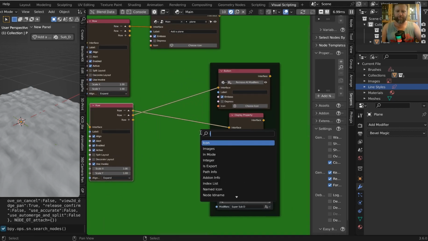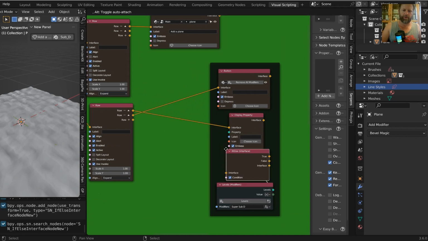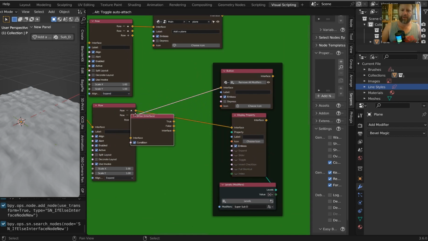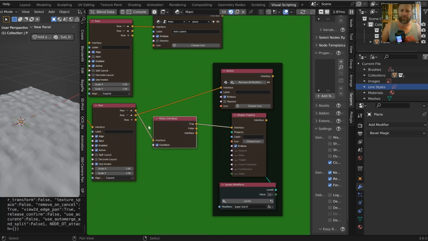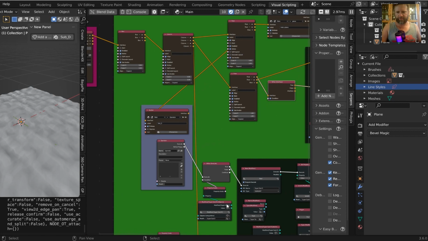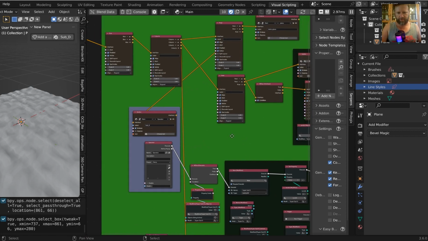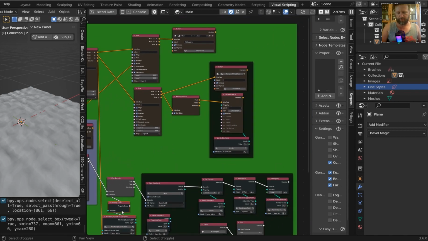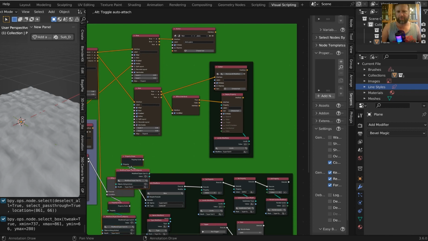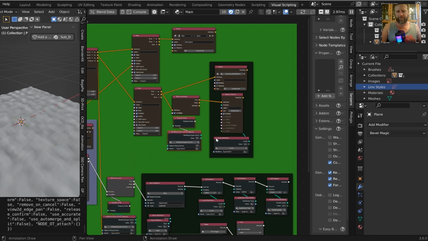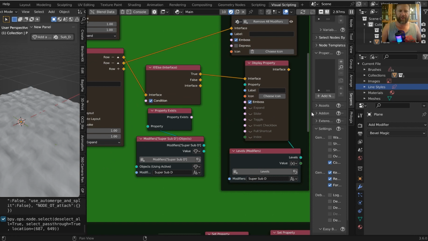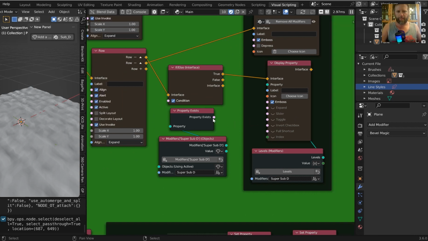So Shift A, S, let's type in if, and we'll grab interface. Now it has to be after the row node. So when you do that, I think we still have this copied, but no, it was a Shift D. So let's come down here. I'll copy that, and I'm going to put the mouse down here so it points to that area when it does a copy. That way you're not fighting it off screen. And I can just plug this directly in.